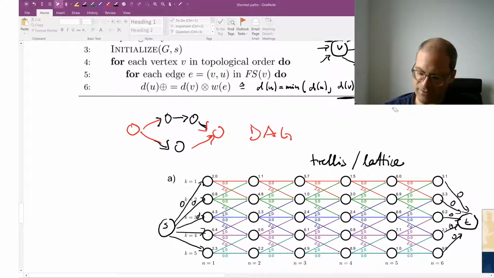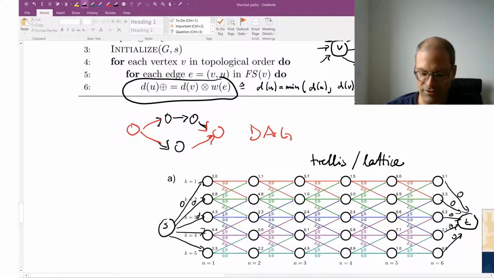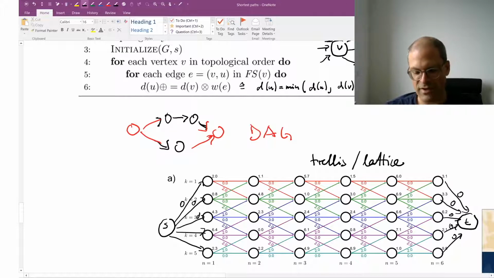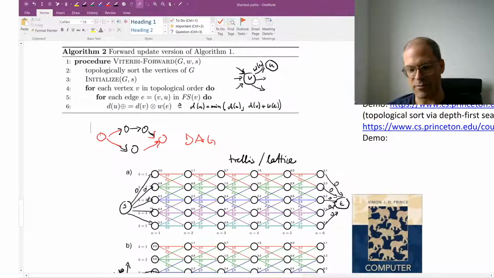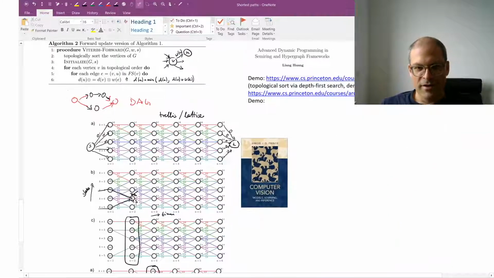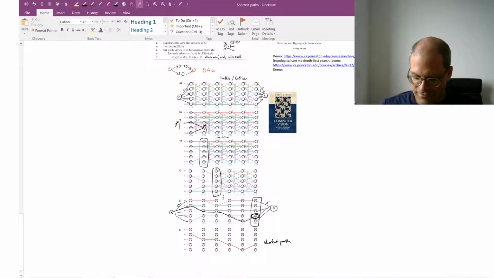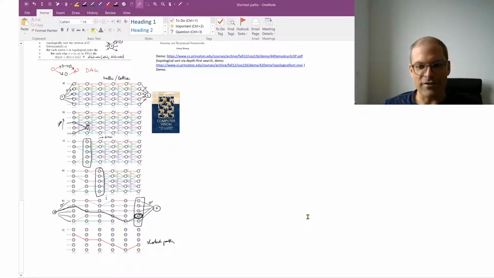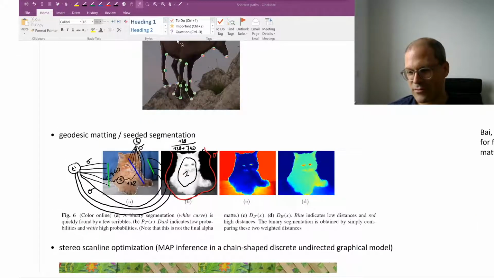And well, this equation here, which I hope is understandable, is written in a different format here, and we see these funny symbols. That has to do with these semi-rings that we will visit later in the lecture, not today. Good. Any questions? All right, then we will look at more detailed modeling of these shortest path problems after the break.